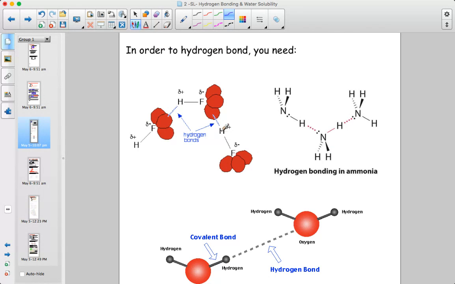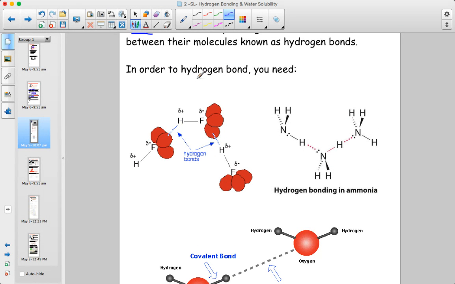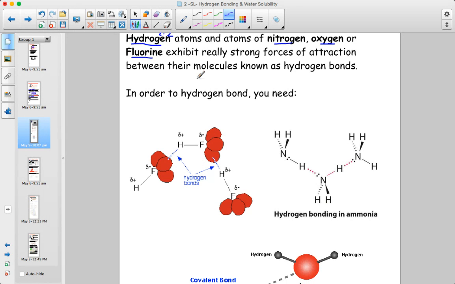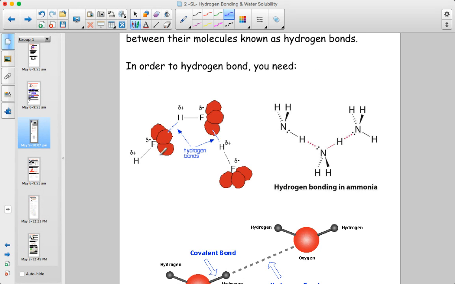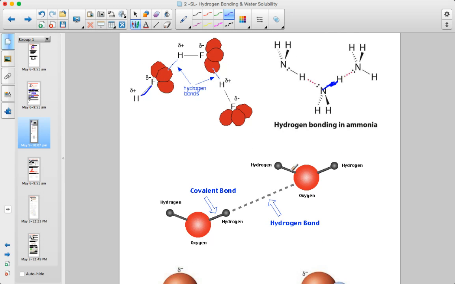Okay, so in order to hydrogen bond, this is doubly confusing, because you need to have certain covalent bonds to allow you to form hydrogen bonds. The covalent bonds needed in order to be able to hydrogen bond are H to F, that covalent bond, or H to N, so like one of these, it's written in red here, N to H, right? That covalent bond, or O to H. Those are the covalent bonds that you need to have so that you can then form this other kind of attraction called an intermolecular force that is a hydrogen bond.